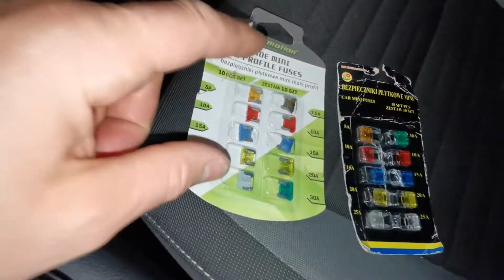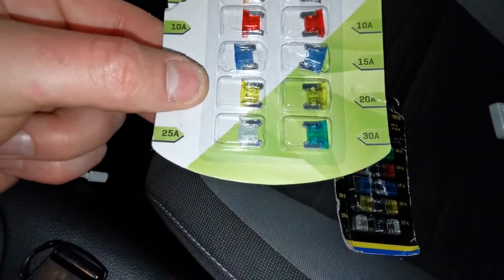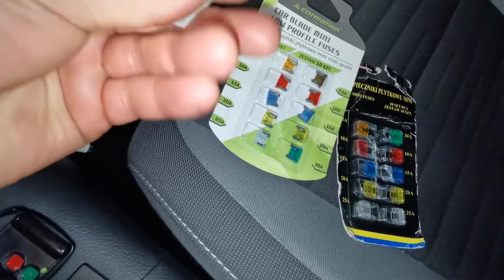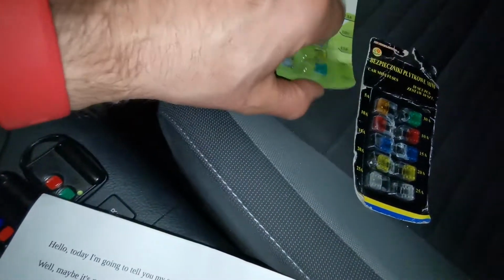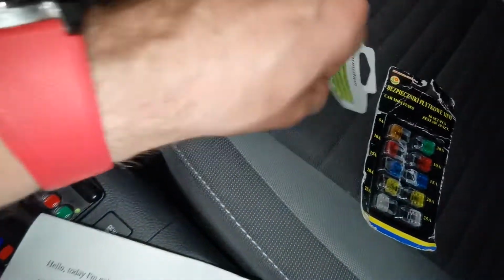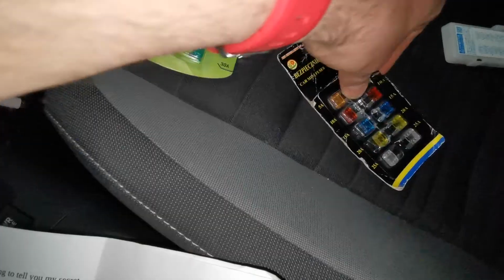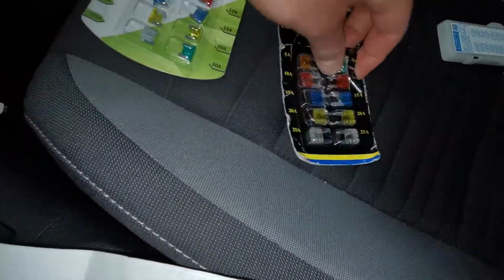So this is the right size. You see? Just take a look. So funny, so tiny. And that's why we have this plastic element. I'm not sure if it's opened already, but I can show you how to use it. Why it is so handy, why it's so useful.